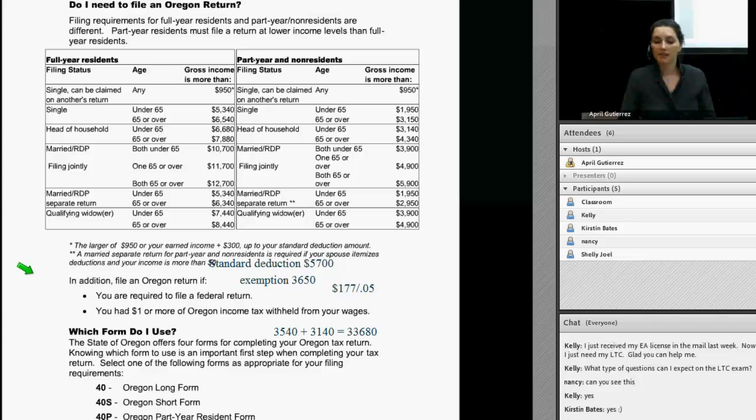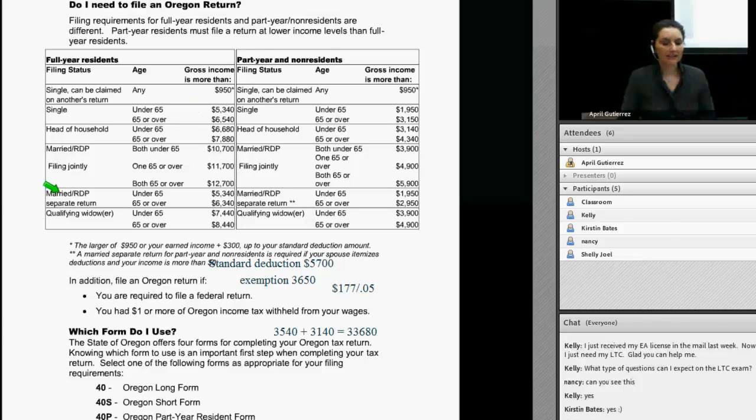Oregon has no similar test. So if you look at the filing requirement for married filing separate, it's the same as single. So in effect, the Oregon tables are saying that you may be required to file a federal return at $3,650 of income, but at the Oregon level, you're not required to file until your income hits 5340, because the Oregon formula for filing requirement is different than the federal.